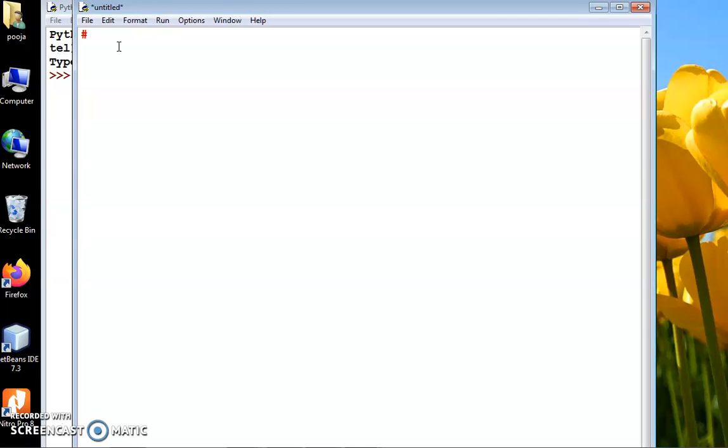So we can write any English note in this comment section, and we can write what this program is all about. So here this program is to print factors of a number. So using comment, we can write description to our program.